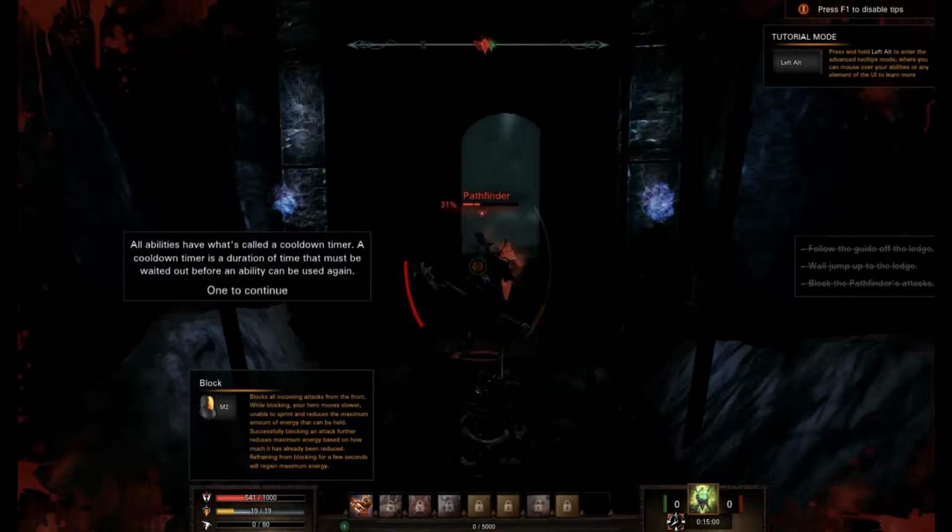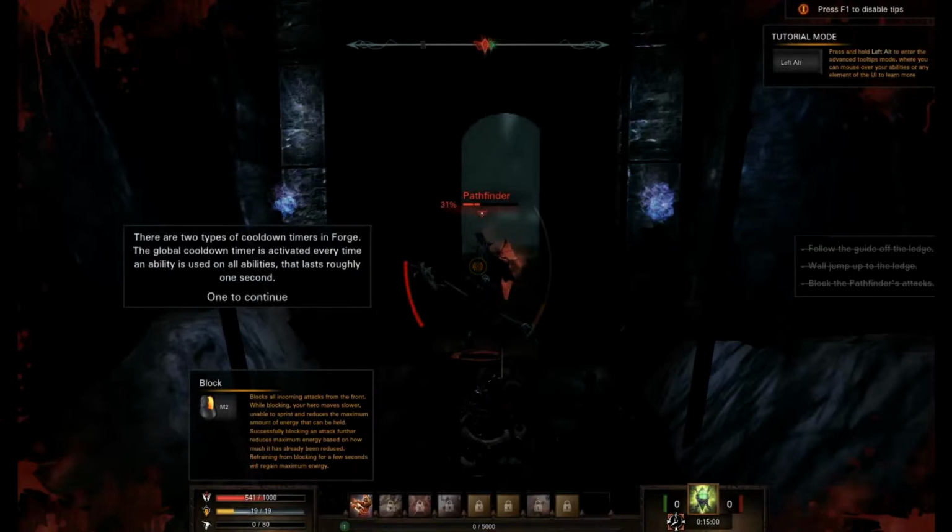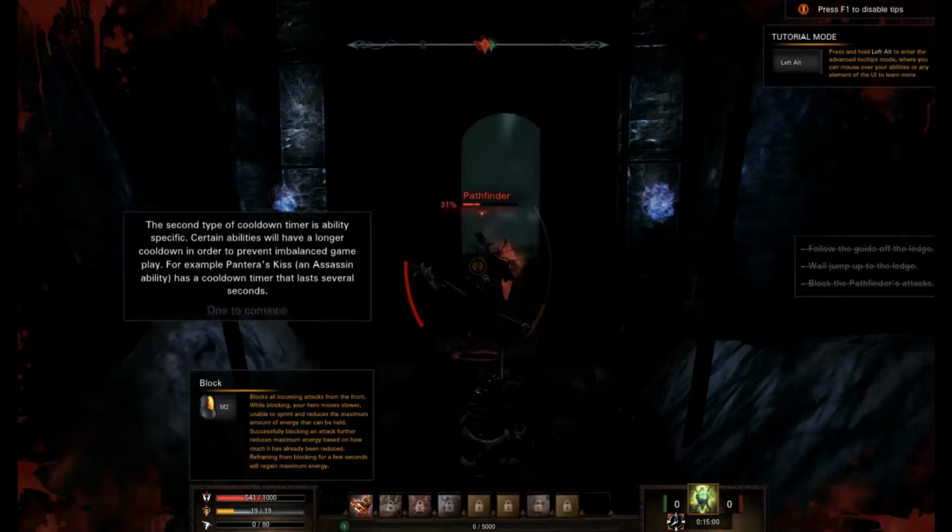All abilities have what's called a cooldown timer. A cooldown timer is a duration of time that must be waited out before an ability can be used again. There are two types of cooldown timers in Forge. A global cooldown is activated every time an ability is used, on all abilities, and lasts roughly 1 second. The second type of cooldown timer is ability specific. Certain abilities will have a longer cooldown.